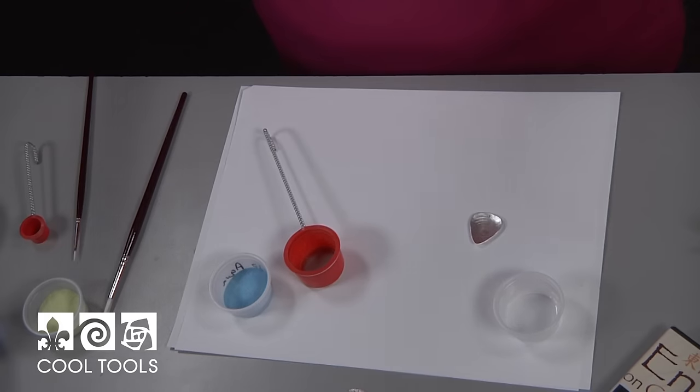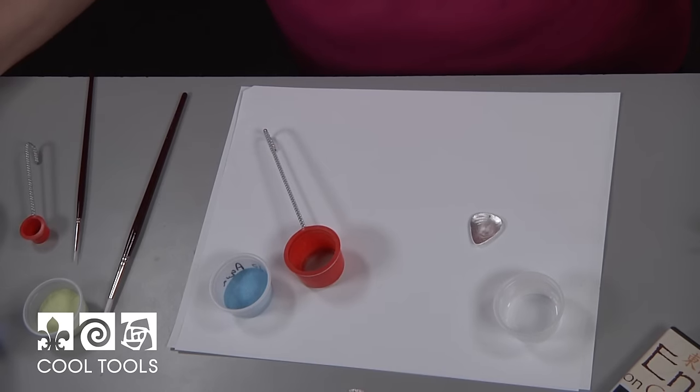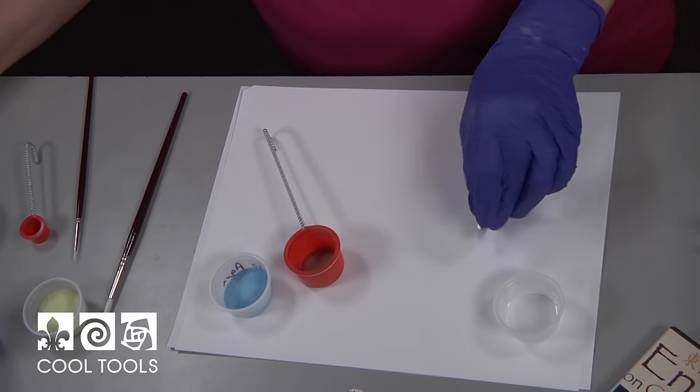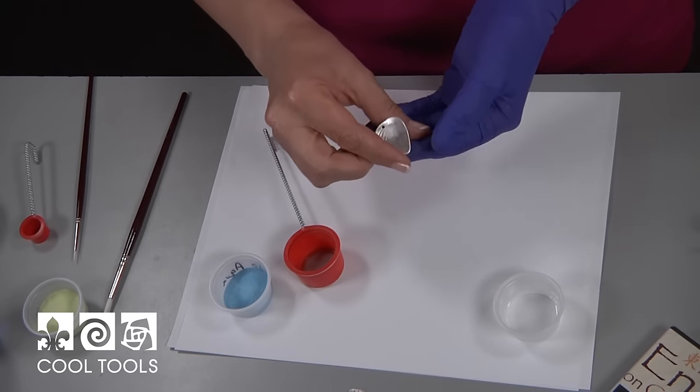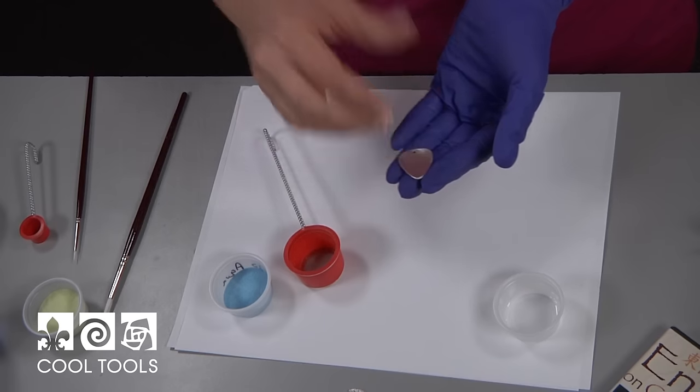Hi, my name is Pam East, and today I'd like to show you how to apply sifted enamels. It's another method of applying enamels to your pieces. I have some nice textured earring pieces here, and it's really fun to use a sifted technique to get the enamel on them.